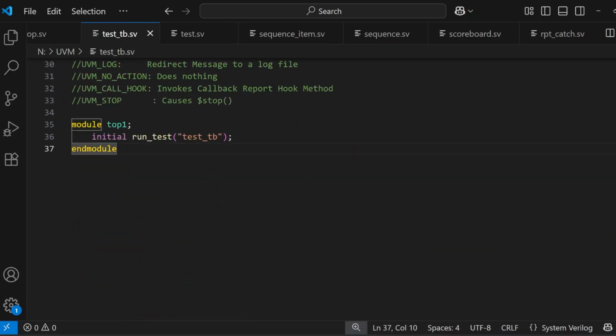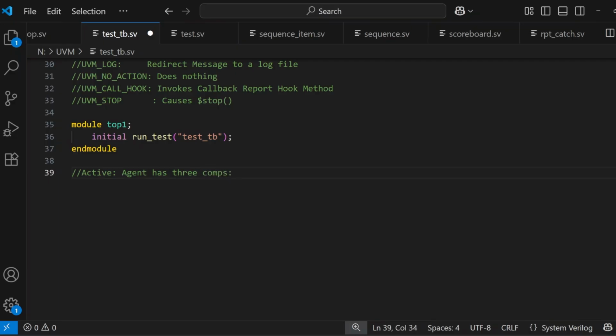An active agent is like any regular agent, and an agent has three components.